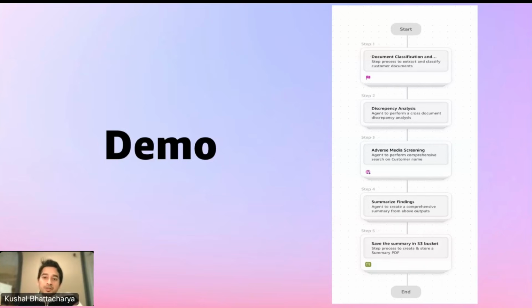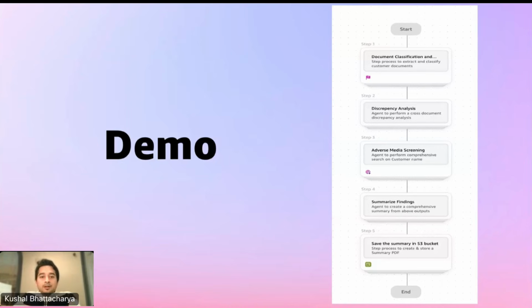So the first step is document classification and data extraction. These customers would upload some documents for KYC. A custom agent will go and read these documents, extract the relevant data out of them, and classify these documents into different categories, like if it's a driver's license or a bank statement or something like that. The reason why we are using a custom agent for this is there are a lot of decisions which the custom agent needs to make, depending on what data it extracts from the documents to classify and whatnot.